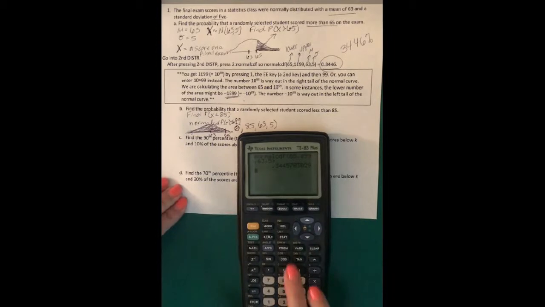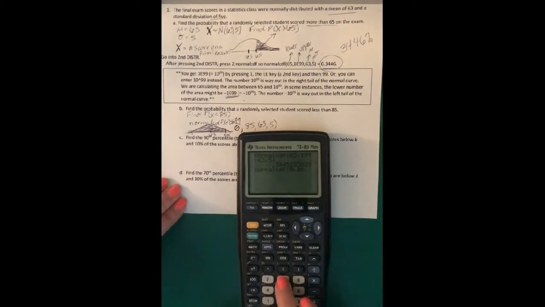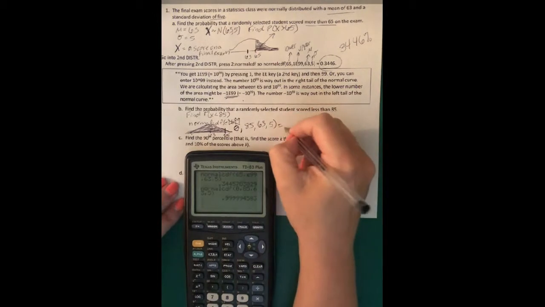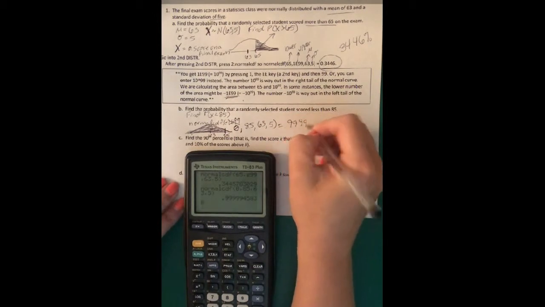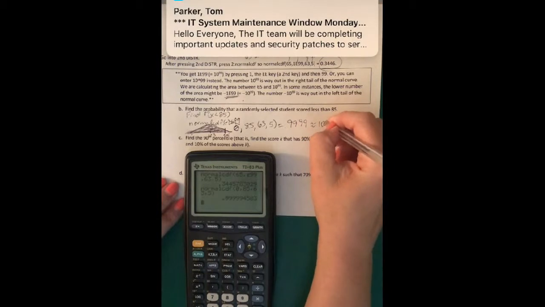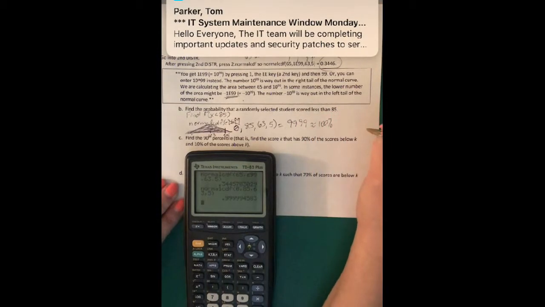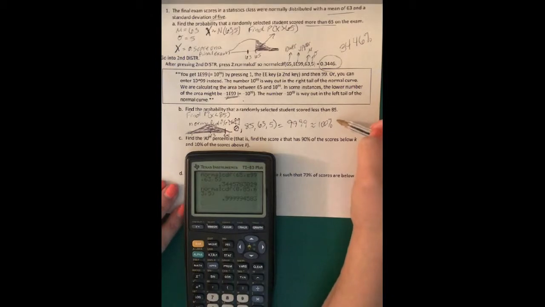So we're going to go back in here, 0, 85, 63, 5. I get a value, 0.9999, which is approximately 100%. So this tells us that pretty much 100% of the students scored less than 85 on their final exam.